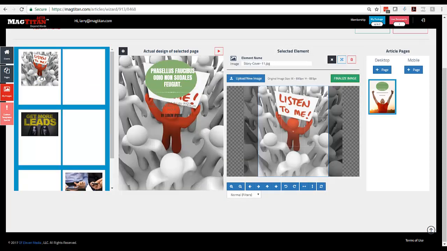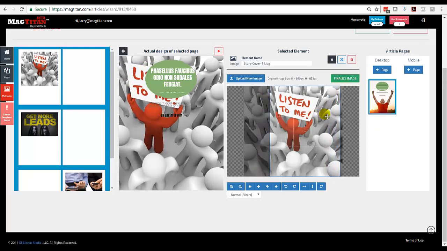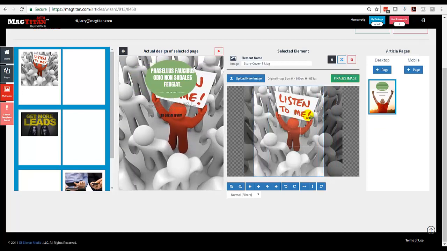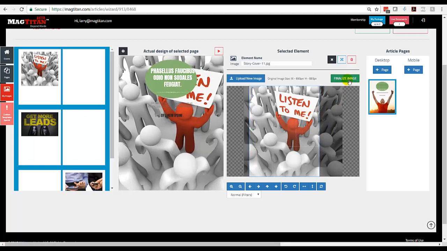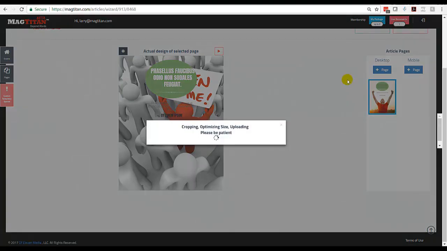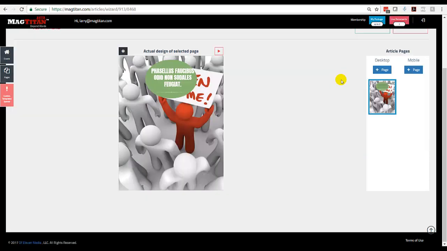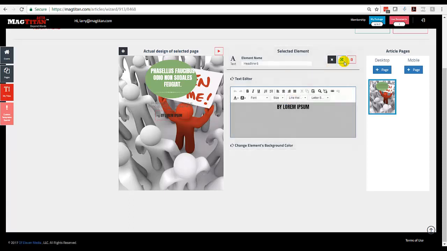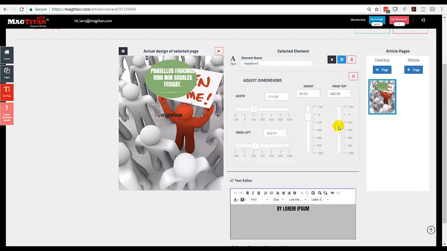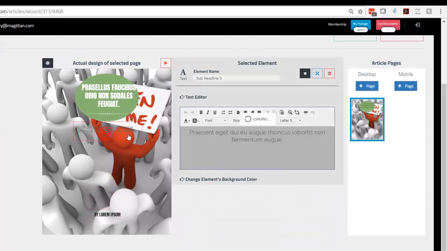So here I've clicked on the image, and now on the left-hand side, it comes up all of my images that I've loaded. And on the right side, it is the editor, which allows me to manipulate the images. So now I've finalized the image, and now it's the editing process of the various elements. So here I'll click on a text element, which is supposed to be a byline. And you can see on the right-hand side that I have these sliders that I can manipulate the various elements.